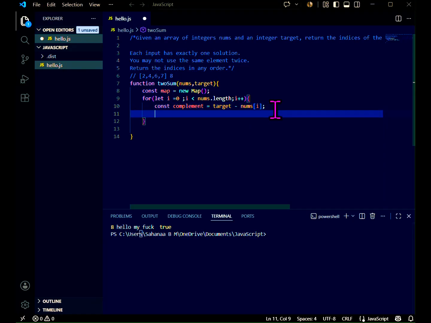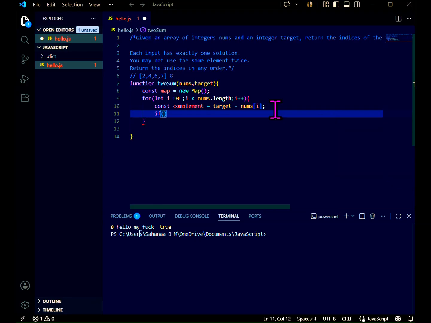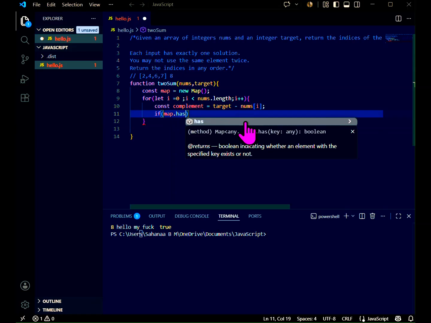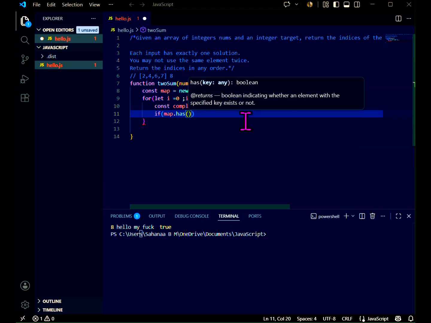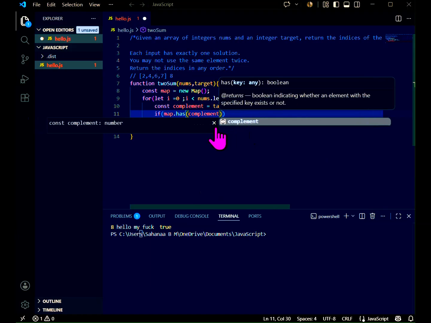Now the next step is I have to create an if statement here, because I want to know whether that complement exists in this map, because it is a hash map function, right? So I am going to give map dot has, and inside I am going to give the variable's name complement. So if map dot has complement, it will return true.